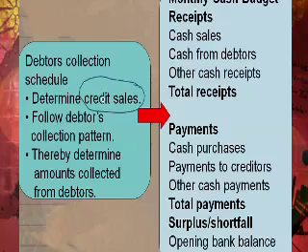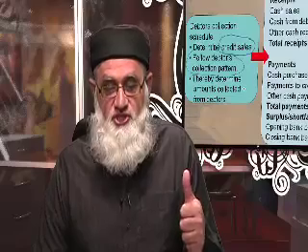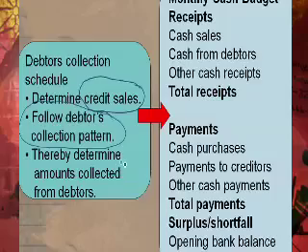So what will this give you? This will give you an indication of how your debtors are paying you, so you will follow a debtors collection pattern, and therefore you will then determine the amount that is actually collected from your debtors. Okay, so you've got your debtors collection schedule, and that will directly impact on the cash from your debtors.